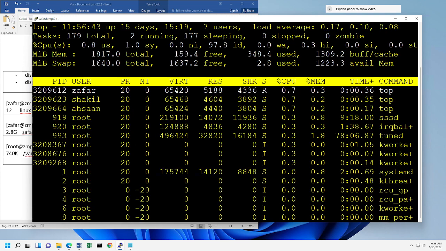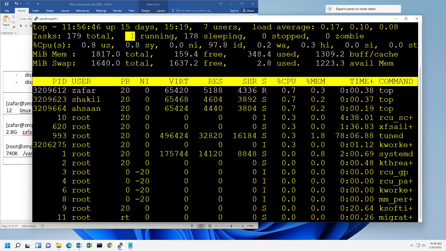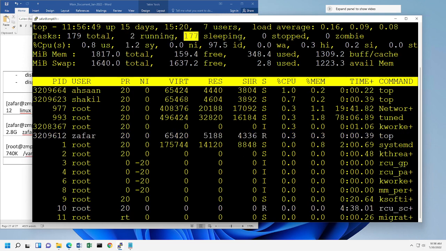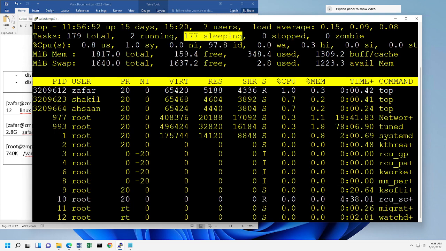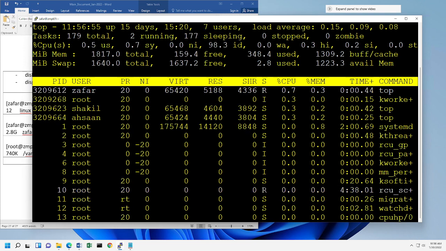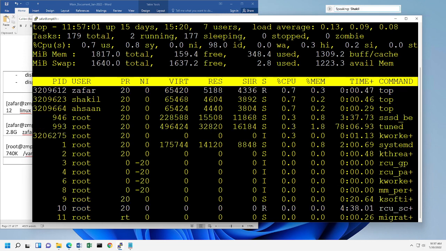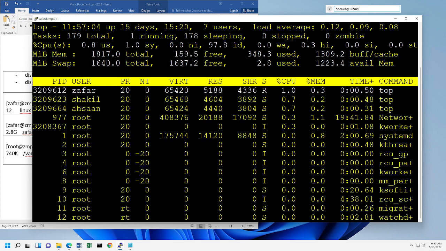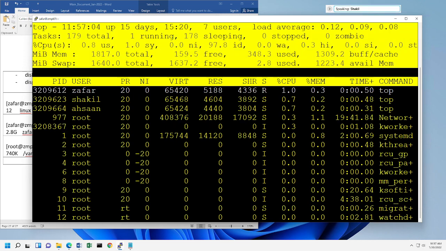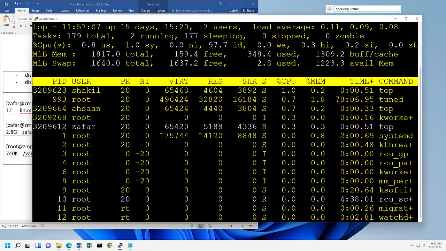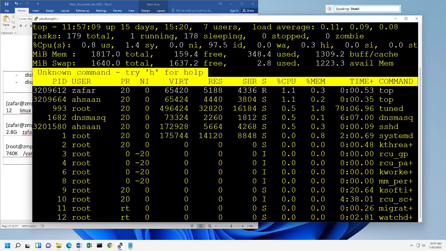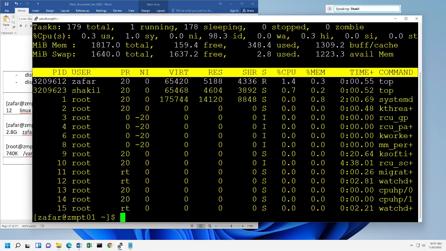Okay, and so right now we have one process running, and another 177 processes running in the background. So all systems, no matter if it's Windows or Linux, have processes running in the background. Okay, that's where you come in and take a look here. Just press Q to quit out of it.